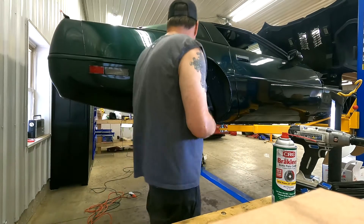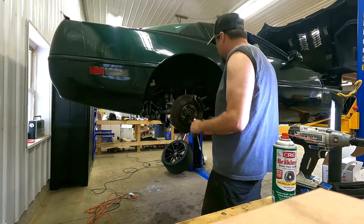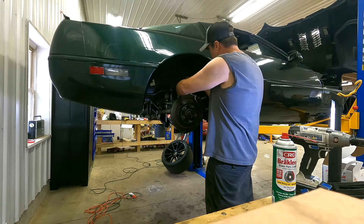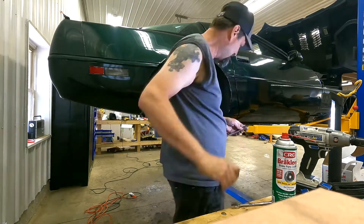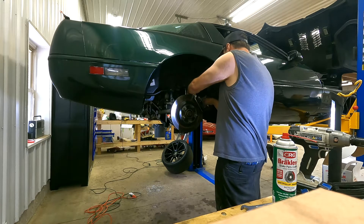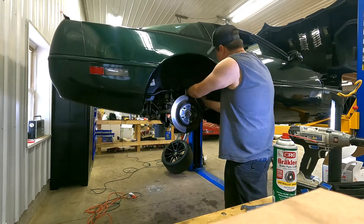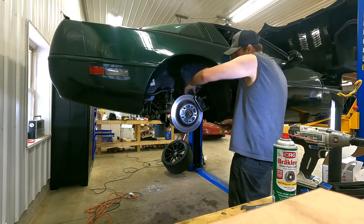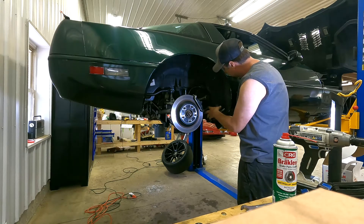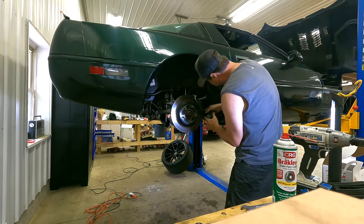With a six millimeter, I'm going to loosen the bracket before the parking brake. Next I'm going to take the caliper off. I'm also going to take the brake cable off — should be a 13. Brake hose is off. Caliper is off. This bracket here — once I take that off, this should come right out.